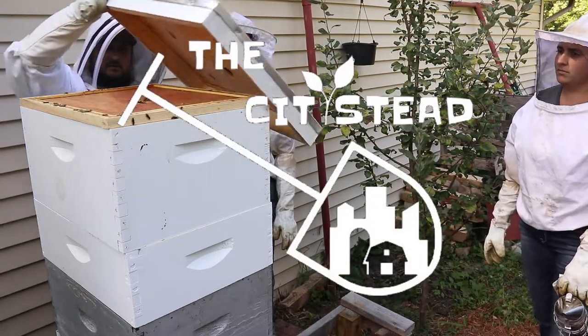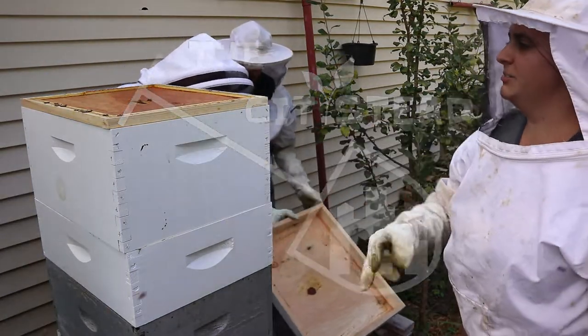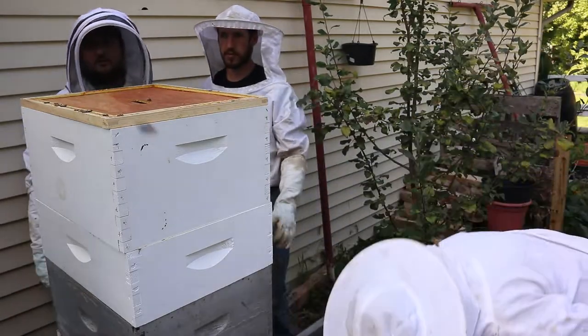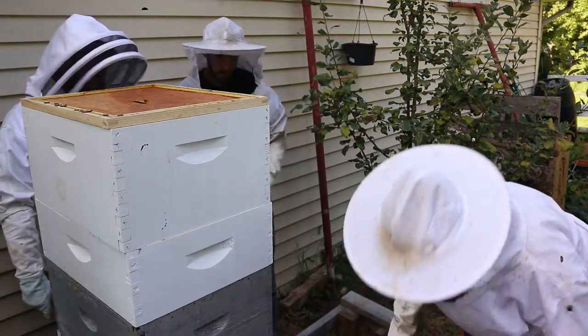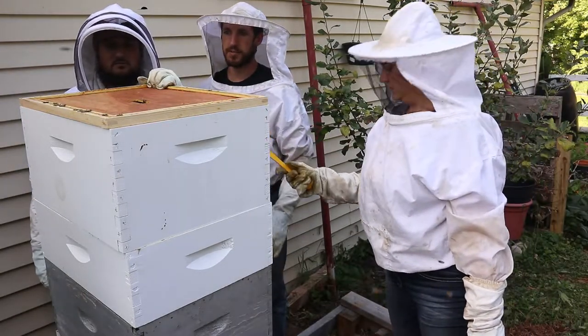Oh shoot, near here - there's like six of them up here. There's not enough bees up here to defend them. I've never seen that before. I don't want any - I know who it is. They like to get in there where there's not enough bees to fight them.